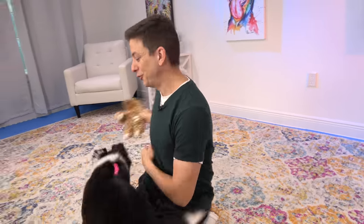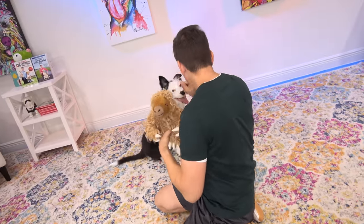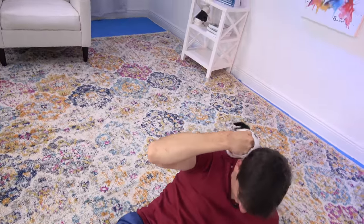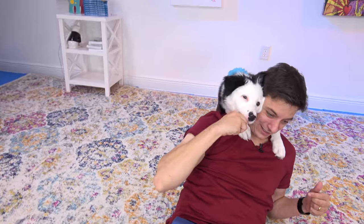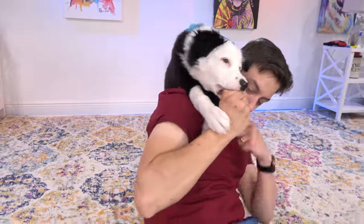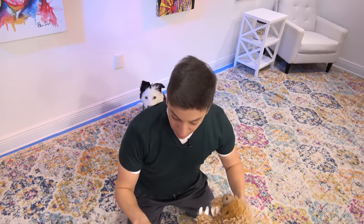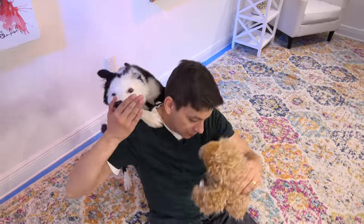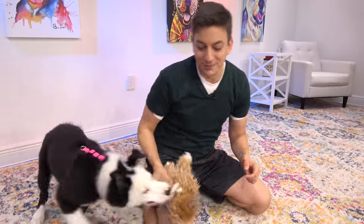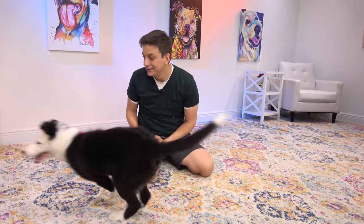She does it a lot more excitedly for a toy than she will for a treat, but I want her to do that more calmly. If I were to do it with treats, she would go right up there all politely and calmly, but I want to be able to use toys as a currency. So the key is encouraging calmness while playing and really trying to get that excitement converted into focus. A little tug and a short toss should let her know that honoring my request is likely to get her something she values - in this case, play.